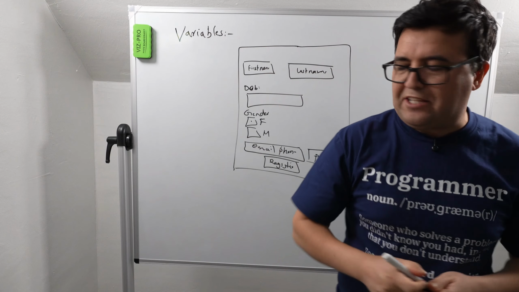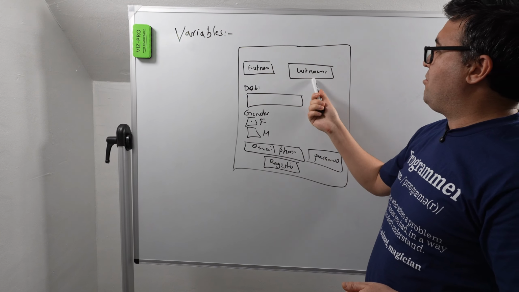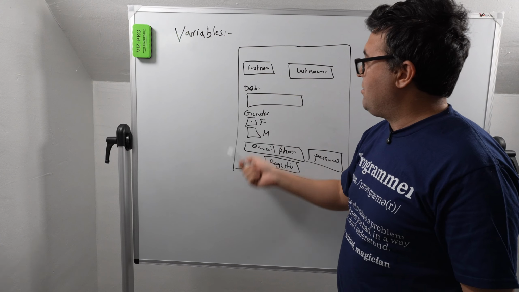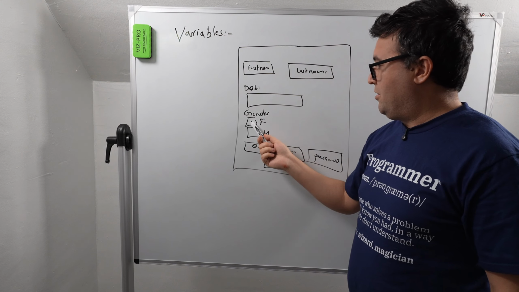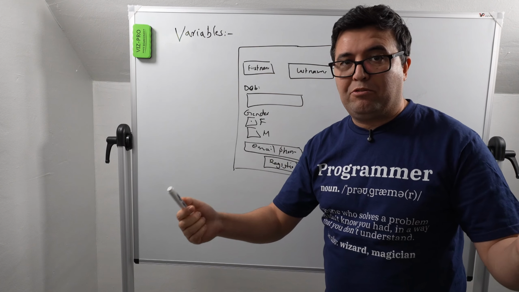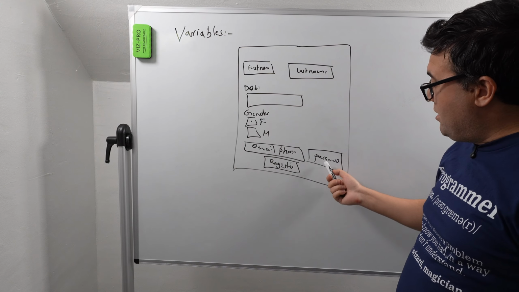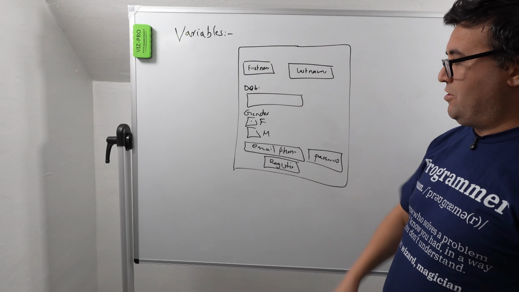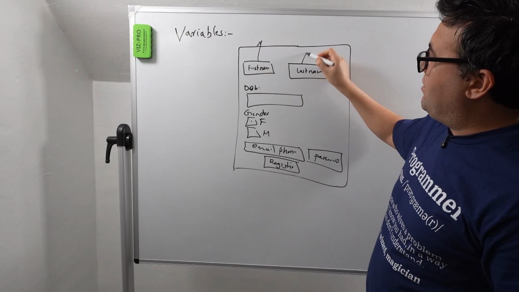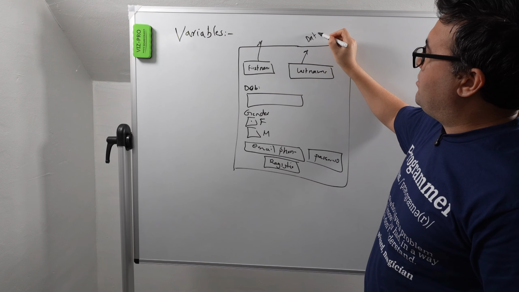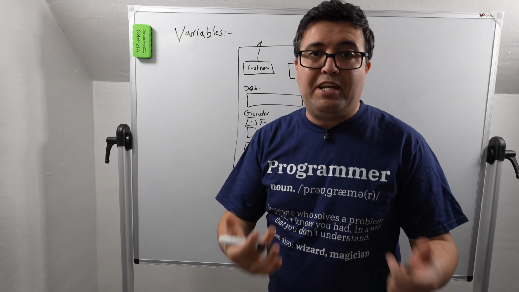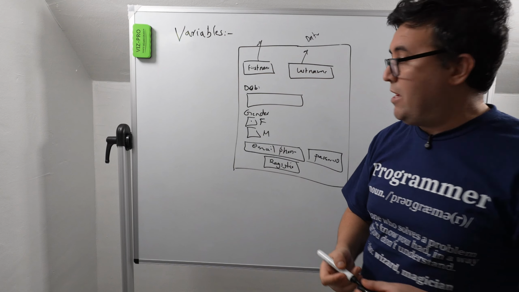So it asks for your first name and it asks for your last name. You enter your first name here, your last name here, your date of birth here, you select your gender, then you enter your email or phone number, then your password, and then you click register. So these are all information we enter; our first name, last name, email, password, and date of birth are all data or information.